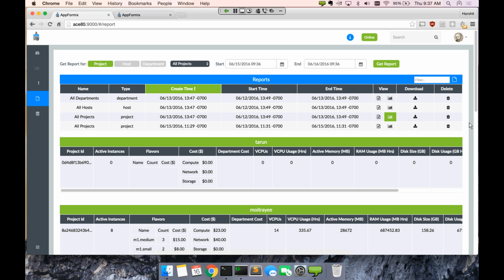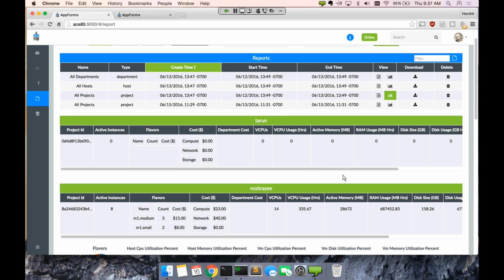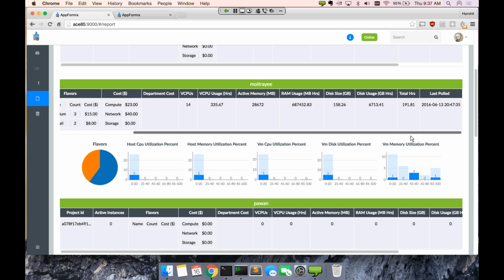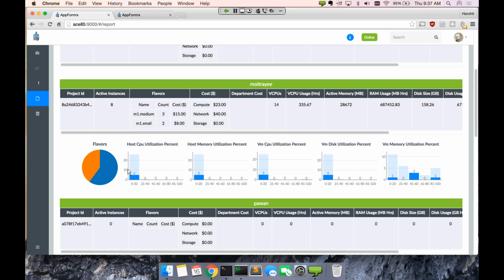This is a graphical view of the project, and there's one project here. It's showing me a summary view that in this project there are currently 8 instances running, the flavor of each instance, the cost attributed to each of those instances, what the total consumption looks like, and a high-level trend using this simple histogram.